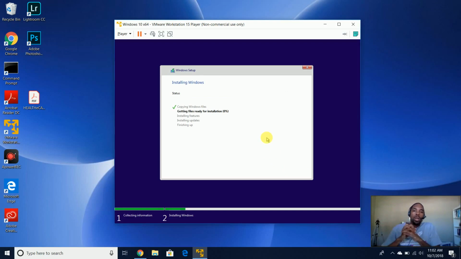And now we're going through the process of actually installing Windows itself. So this may take some time. I know when just doing a regular operating system install, it takes time. So let me just pause this where we're at for right now. Until this finishes, it's just going to go through the regular normal install process. You can leave it, walk away, get some coffee, get some lunch, something like that, and then you can come back when it is done.